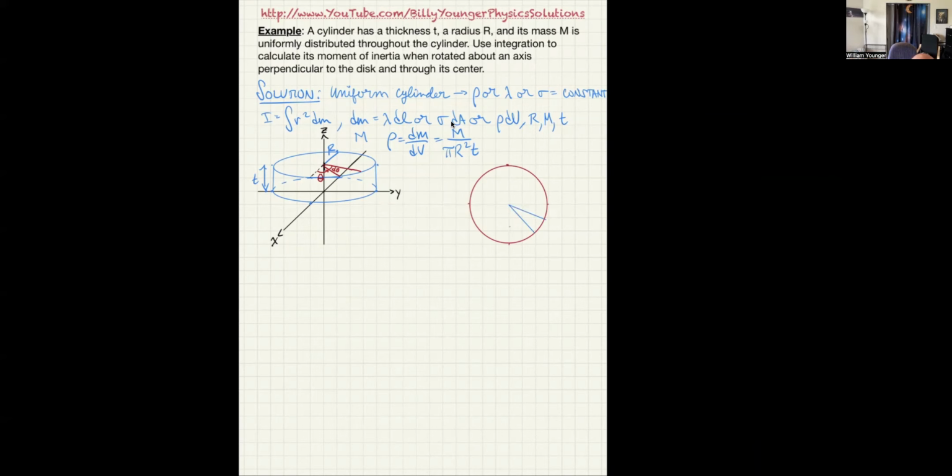So this angle right here is the theta we were talking about, and the app just tried to make that prettier and didn't know what I was doing. So there's theta. This little angle in here is d theta. What's going to be our differential area element as seen from above is just this little bit right here. So it's this bit, which looks like a rectangle, but it's not really a rectangle.